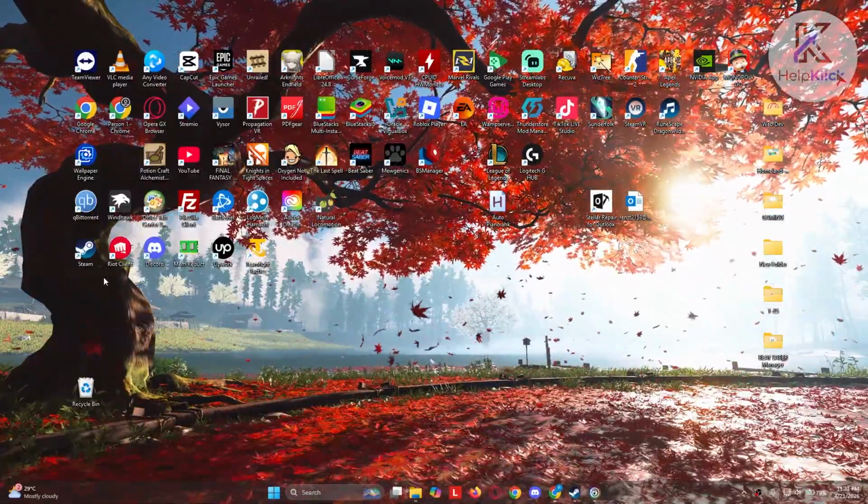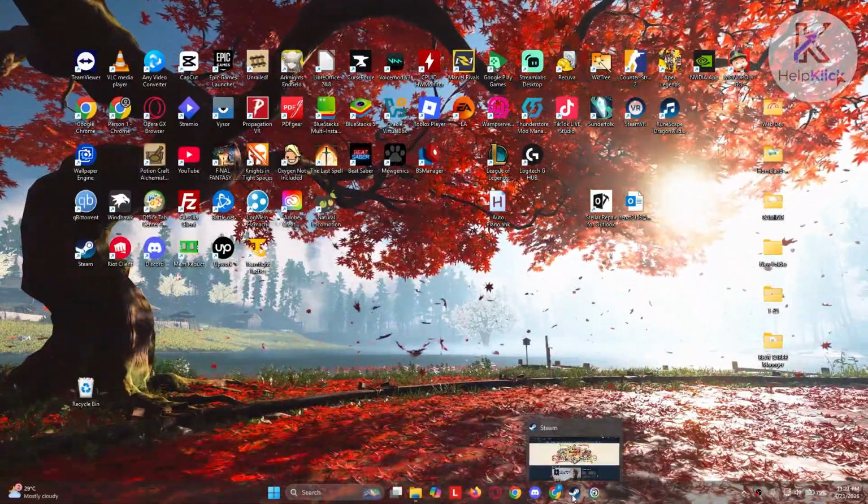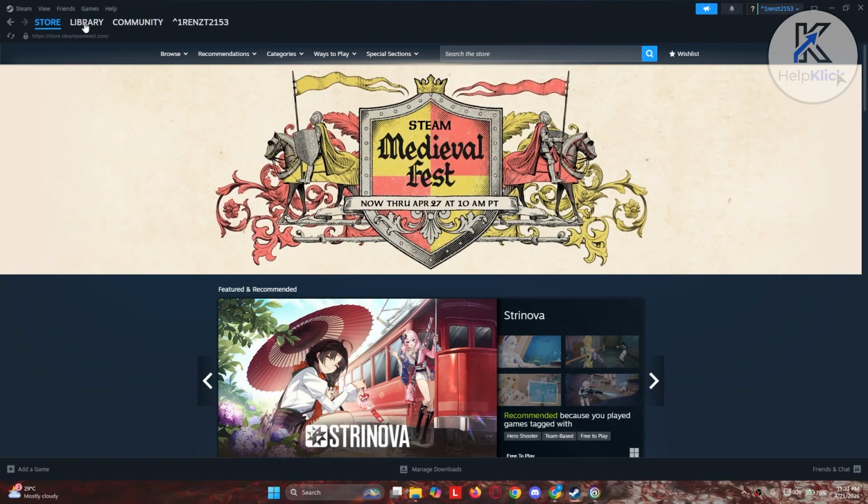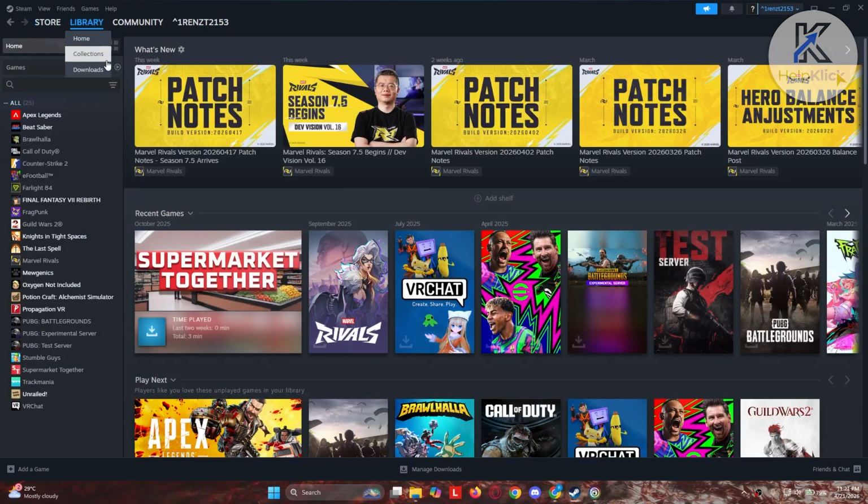So yeah. First things first, you want to open up Steam here, and you want to log in into your account. Now from here, you want to click on Library at the top section here, so you have 4 options. So you can click on Library. Now inside Library here, you want to look for the game that you want to use the keys on. So as an example, just to give some idea, you just need to choose the game in here.